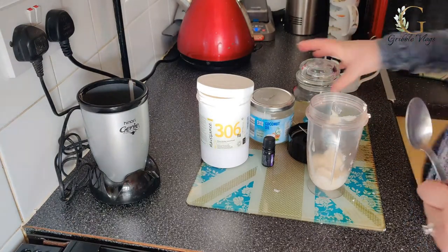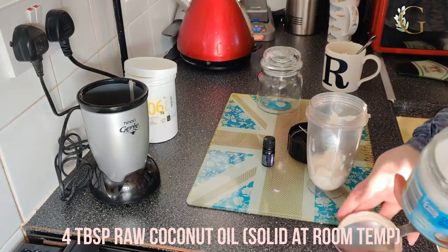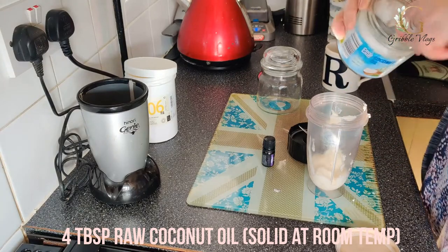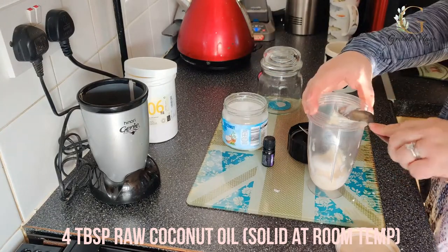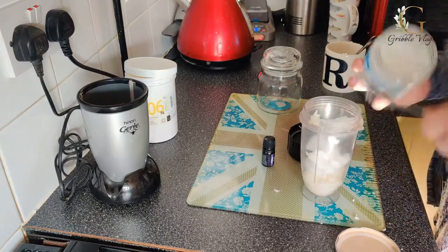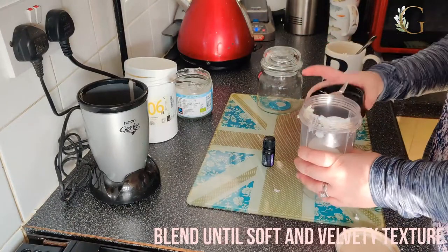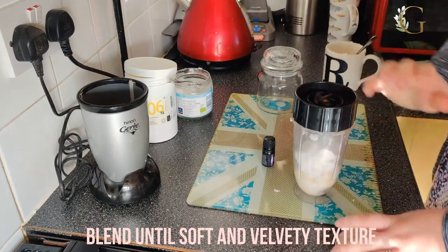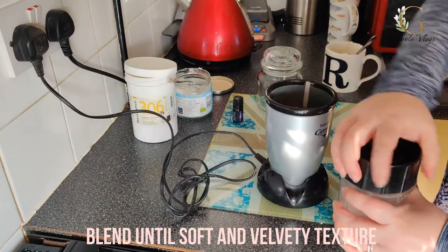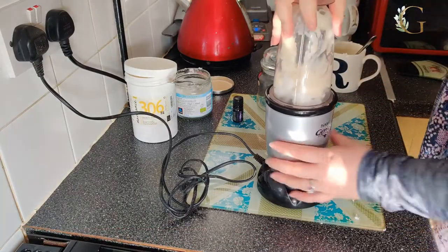It really has softened, so definitely microwaving it has helped. Then it says to take about four tablespoons of coconut oil — they want you to use the cold-pressed solid formation, not the liquid kind. Then mix it up until it comes to a light and fluffy consistency. This is the first time I've done this, so I'm hoping it turns out okay. Using my normal upright blender — make sure that's on the bottom and let's switch it on.